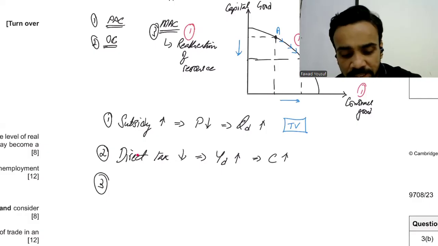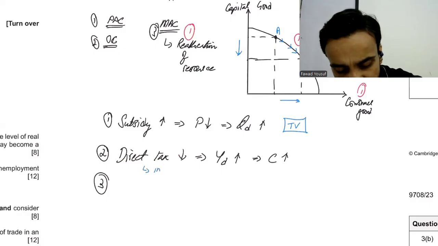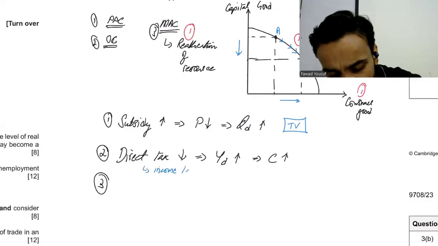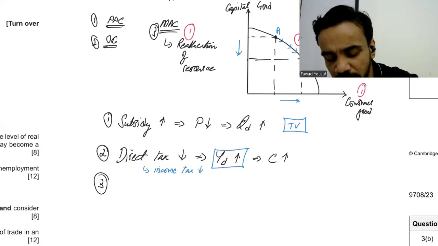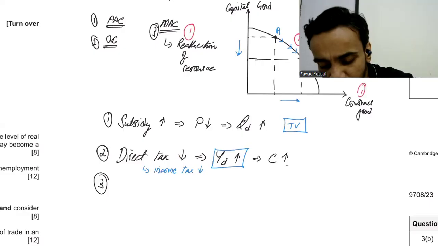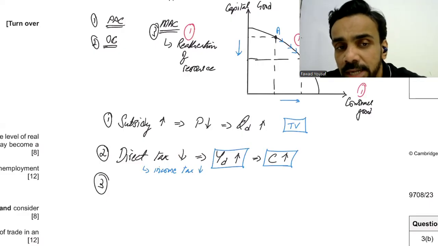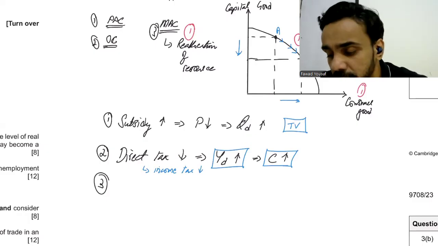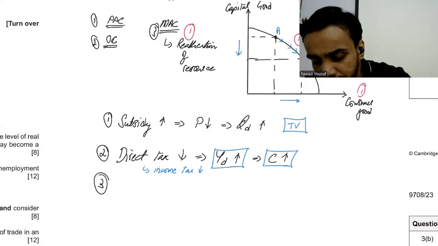Same goes with direct taxes. I guess it is important to mention that direct taxes is sort of like an income tax. So if you reduce income tax, then people will have more disposable income. And with that disposable income, people will buy more consumer goods. पूरा पूरा connect करना अब must हो गया है. Otherwise, the point will not be considered, even though the point you're writing is correct or the factor you're discussing is correct. ठीक है. Paragraph.